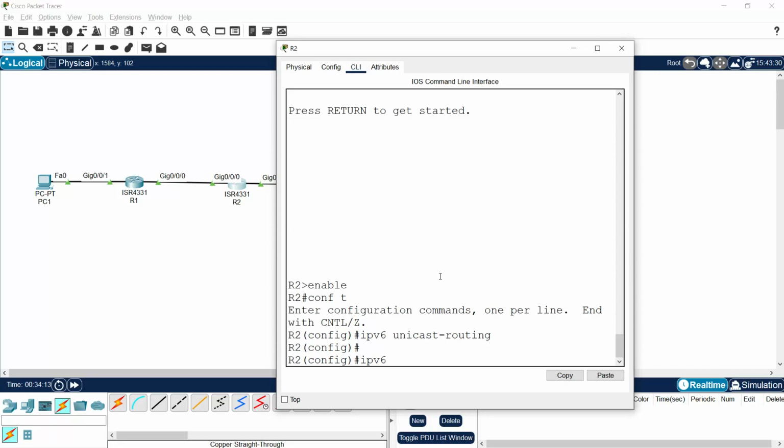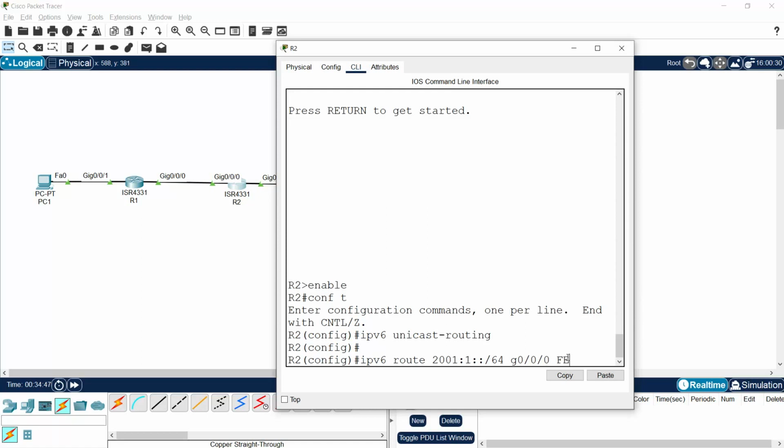Now we are going to configure IPv6 route, then network address, that is 2001:1::/64. Then we are going to specify the exit interface towards R1 LAN, that is G0/0/0. Then we are going to specify the link local IPv6 address we configured here on R1 for this interface G0/0/0. So it will go via R1.